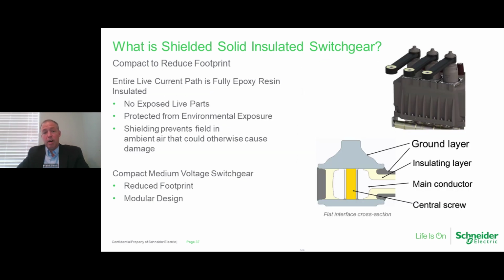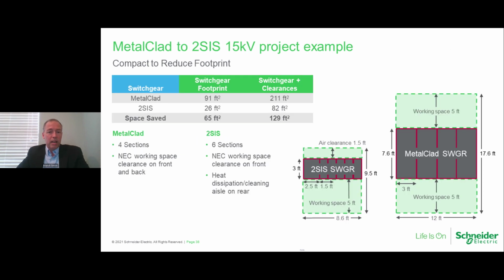Like I said, it's epoxy insulated, and it has a grounded layer on the outside, so it's incidentally touch safe, and it's very similar to what you get with a medium voltage cable. You have an epoxy insulation with a shield on the outside. And from a space savings point of view, as you can see, it reduces the footprint by roughly 50%.